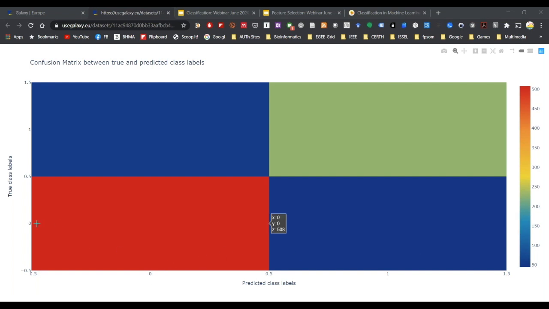We have 0 and 0 high, 1 and 1 high, so you have about 500 correctly allocated as 0 and very few allocated as 1s, very few 1s allocated as 0s, and a lot of 1s allocated as 1s.